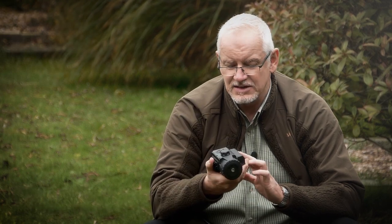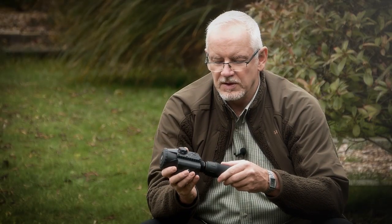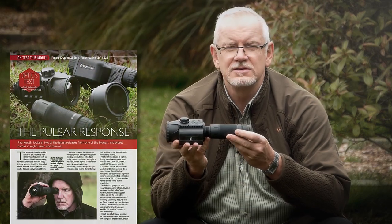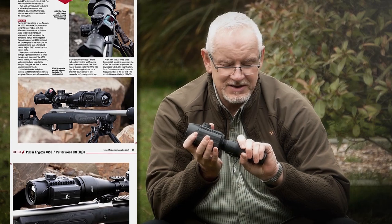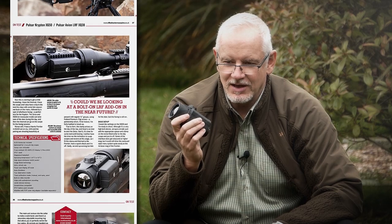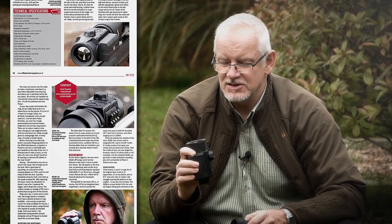You can buy this unit as is, as a single piece, or you can buy it with this add-on, which you basically just slot on the back, snap in, and you've got a fixed 5x mag thermal spotter as well, which is great, and for £130 it's a bargain really. There is a slight downside. The main unit is 4K, as in £4,000. So yeah, it's an expensive piece of kit. But let's not write it off. It definitely has some uses.